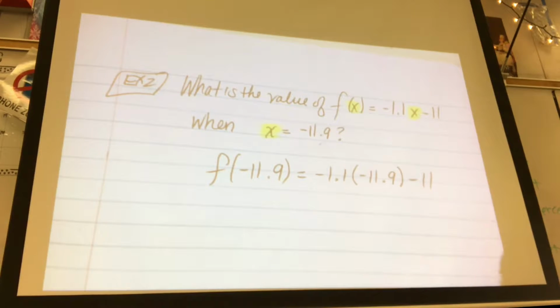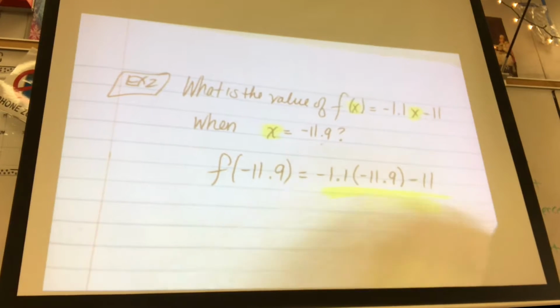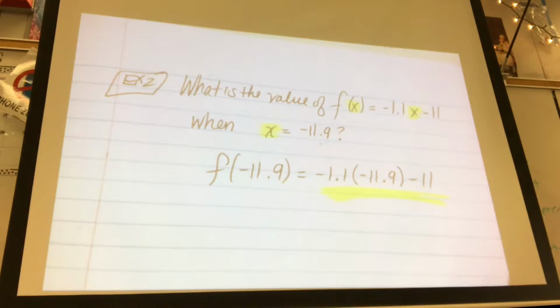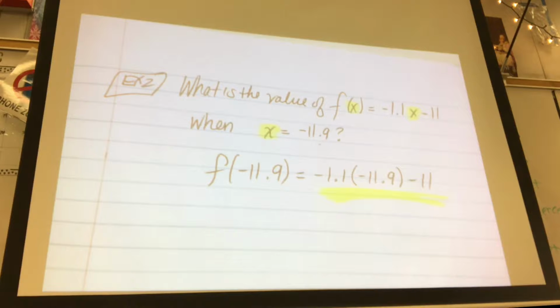And now, calculator is my best friend. Put that in the calculator, please. If you're standing, I want you to borrow someone's calculator and do it as well. I'm not going to give you the answer till I see everybody punch it in their calculator.